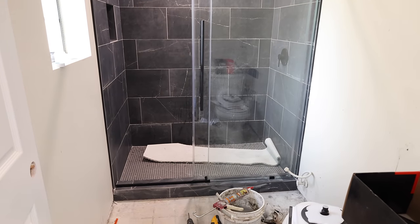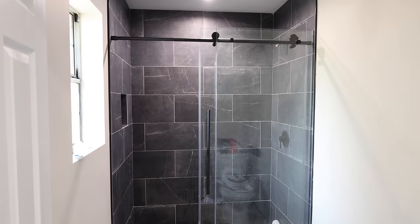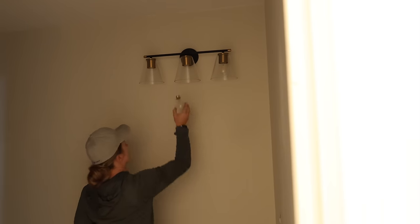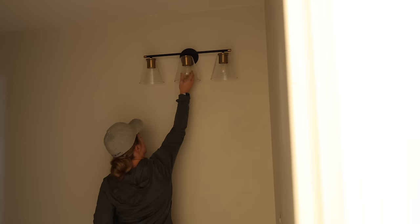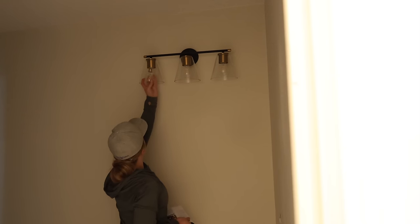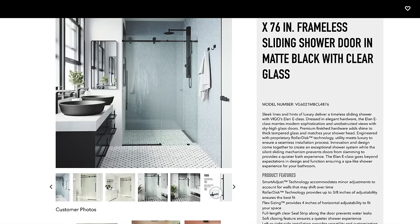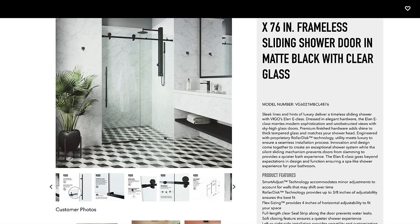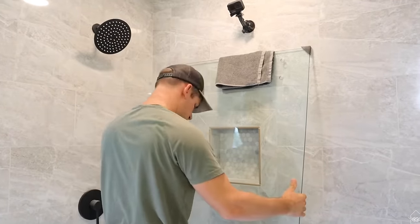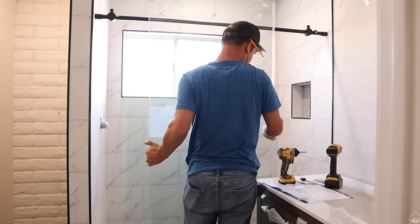The contractor finished up the shower while we were in Indiana at the wedding, and he offered to go ahead and install the shower door as well. We were going to do that ourselves, but we told him to just go ahead — we were on such a time crunch. It was really helpful to come home to the shower door already installed. This shower door is from Vigo Industries — the exact same door we have in our own bathroom and one we also put in a flip house back in 2022. We really love these doors.